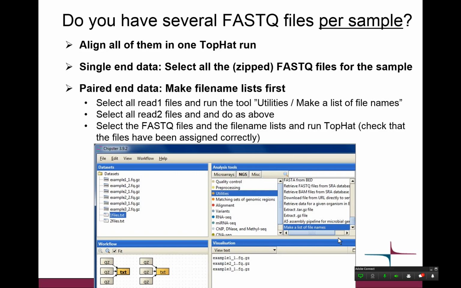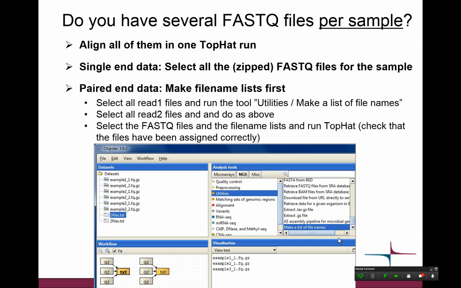Then there is another thing that you have to be aware of. Depending on what sort of sequencing machine was used to produce your data, you could have either just one or two fastq files per sample. If you have single end, you have one file. If you have paired end data, you have two files.